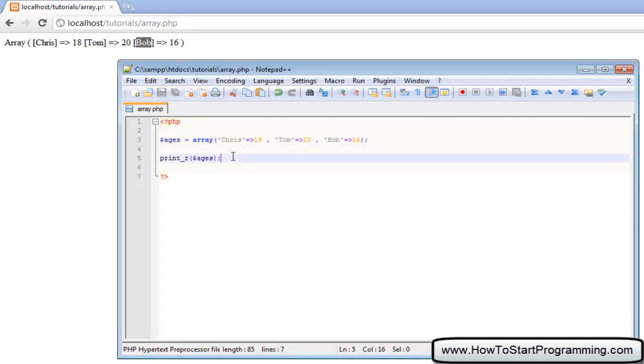And to call an array, you simply put the name of the array, so ages, and then in square brackets the numeric value of which array element you want to output. But with an associative array you can actually name your array value, so give it a name, and then you can just call on that with the array.